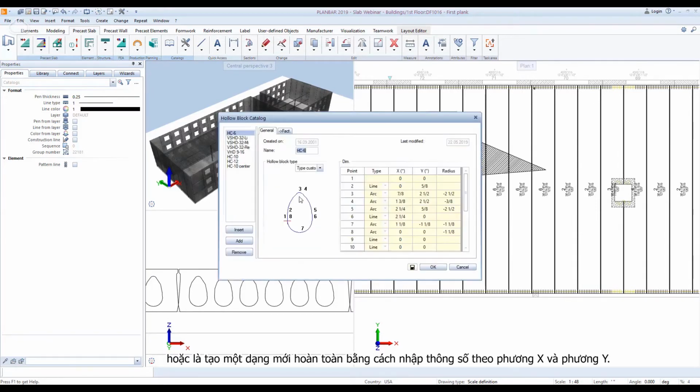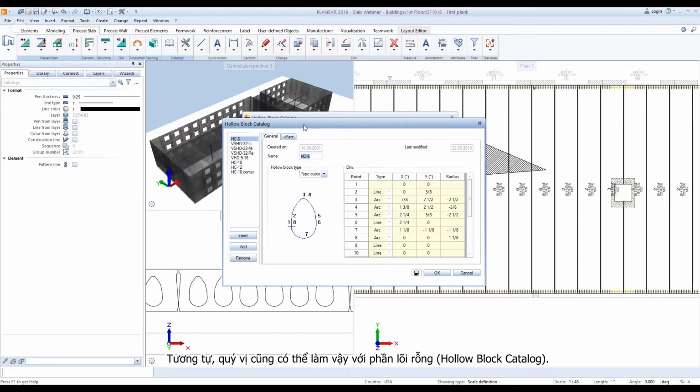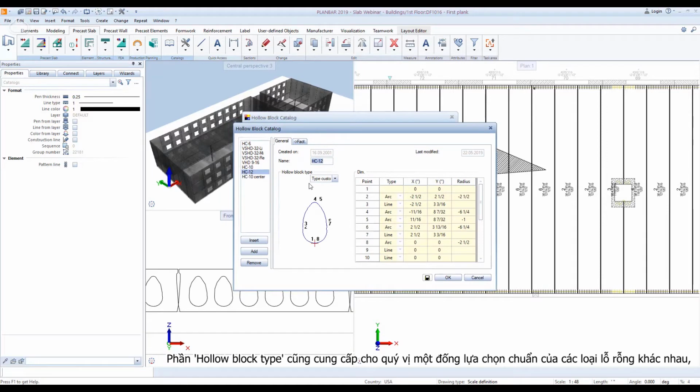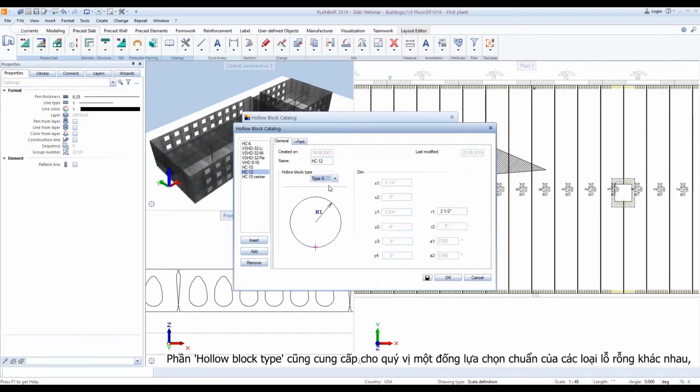And you can do the same thing for the hollow cores as well. In PLANBAR, they're called hollow blocks. I call them cores. But you can see my hollow core 12-inch. I created this core myself. It's more of a teardrop from the cores that I'm used to. But it also gives you a bunch of different options for standards as well that you can change the size to.